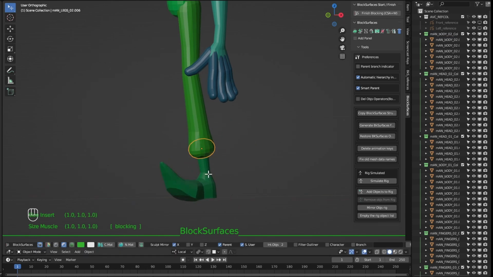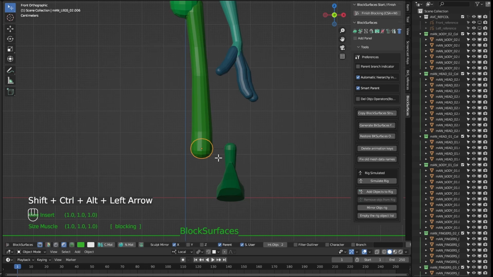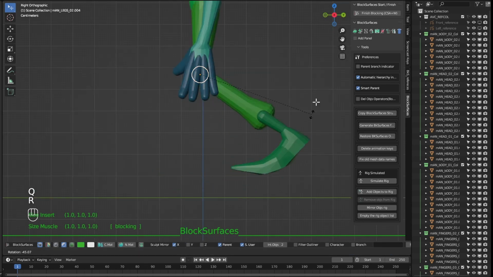Here I have the two selected. And the active will be the parent of the next branch. Well, let's see it by separating them. I have this one as a selected object, and this as an active object when I press the shortcut. So, when I do the matching here, using the keyboard shortcut, we can already move the foot with the rest of the branch.